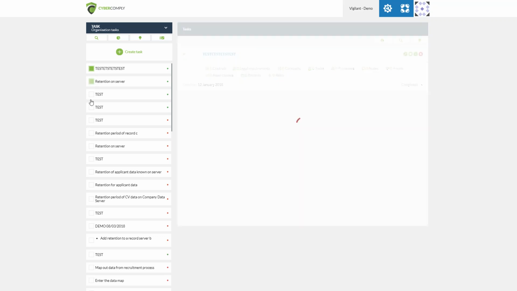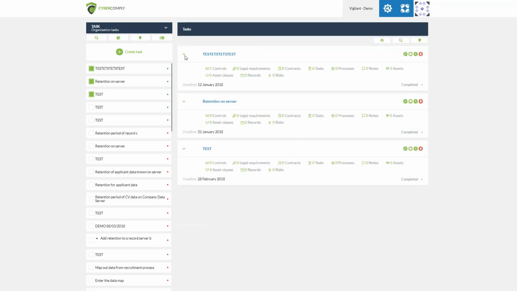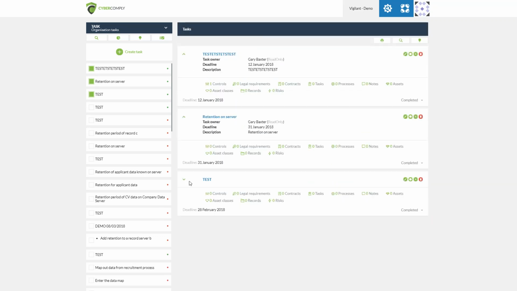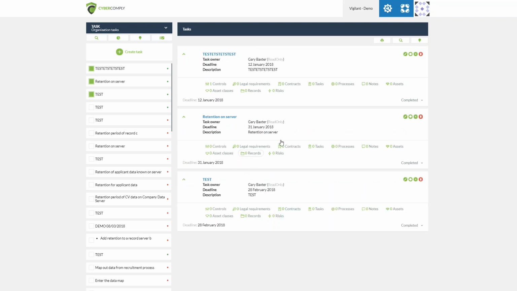If we pull these into view and pull them across, we can expand on each one to show when the tasks were created. We can see who the owners are and descriptions of what those tasks are going to be. But more importantly, we can then see where they relate to across our platform. So if we're looking at any one of these, we can say that this task is actually going to be associated to a certain set of assets. Maybe it's related to a certain number of contracts, and then we can mark the status over here on the right hand side, as well as run reporting functionality in here, as you've seen with every other element of the tool as well.